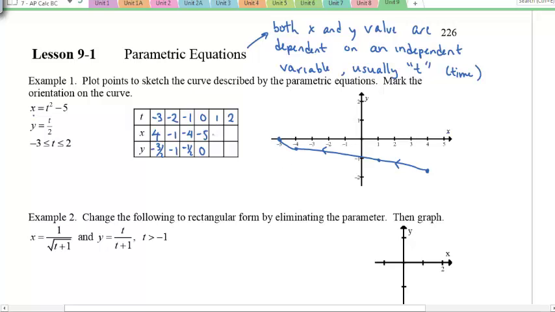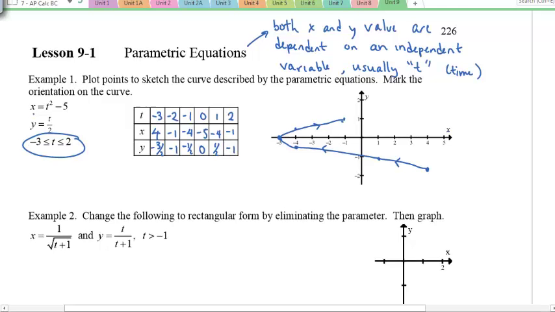When t equals 1, that's -4.5. And I believe this is -1, -1. So back up to here, and then up to here. Notice what I'm drawing here now. There you go. So here is a plot of the parametric equations given by x equals t squared minus 5 and y equals t over 2 for the values of t between -3 and 2. Now I arbitrarily gave you this. I could have said t goes on forever and ever, and you'd have to continue drawing the points. Okay? So that's one way of plotting the curves, but maybe that's not the best way.